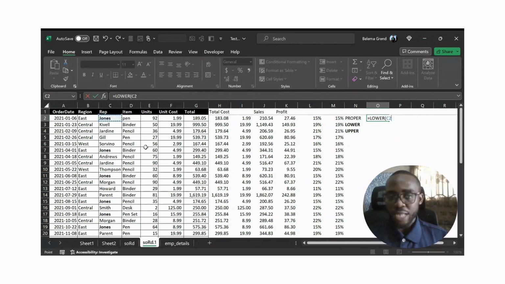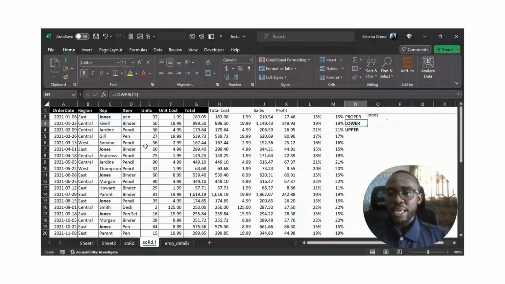That's the function, and it only needs a single argument. To specify the text, if you want to type in a literal text, you could just enclose that in quotes. All right, and I close this, and you see that the value in cell C2 has now been converted to all lowercase.